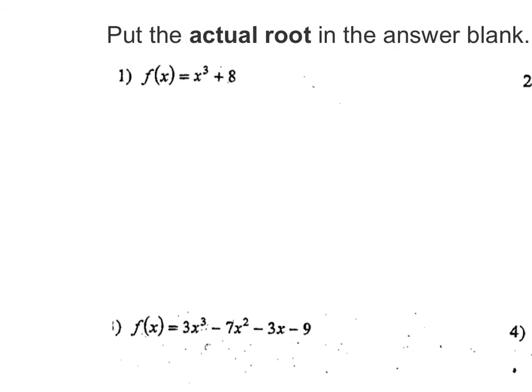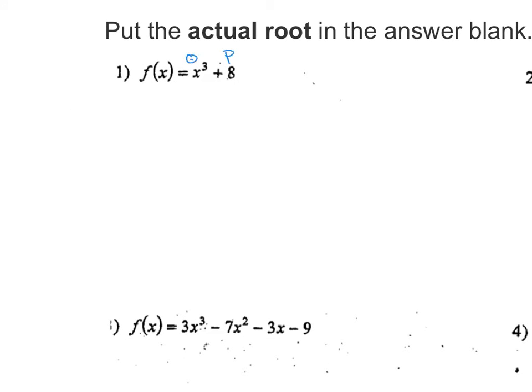So if we zoom in on problem number 1 here, and we look at our P over Q, which is just a 1, rational root theorem is going to be P over Q. So for us, that's 8 over 1. If I list out all the factors of 8, it's going to be 1, 2, 4, and 8. And the possible factors of 1 are just 1. So what are some possible rational roots I could have? Well, I can say x is equal to the positive and negative version of 1 over 1, which is 1, 2 over 1, which is 2, 4 over 1, which is 4, and 8 over 1, which is 8. So these are all the possible numbers that I can choose from when I am trying out roots.